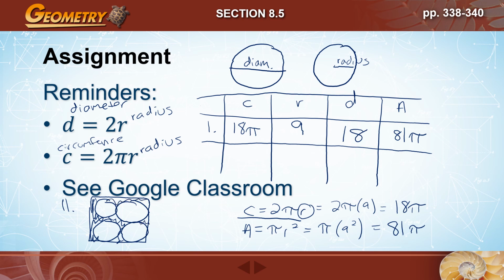So what you have to do is find the area of the square and subtract the area of the circles. Okay, so you're going to have to calculate the area of the square and the area of the circles, and then subtract that out to find the area. Okay, and then there are a few others like that with different variations on that.